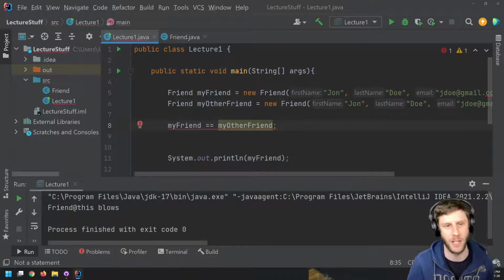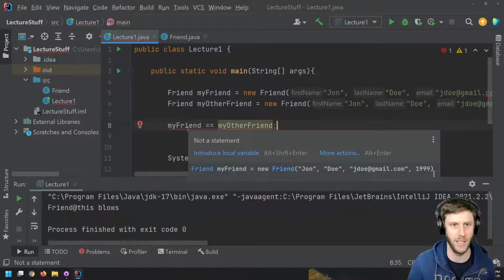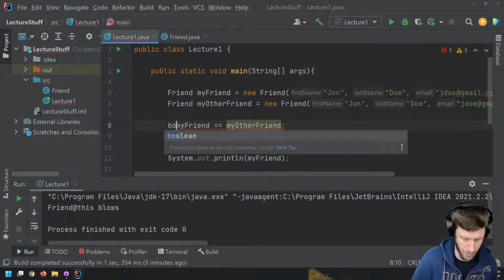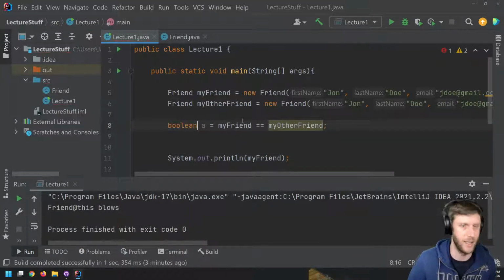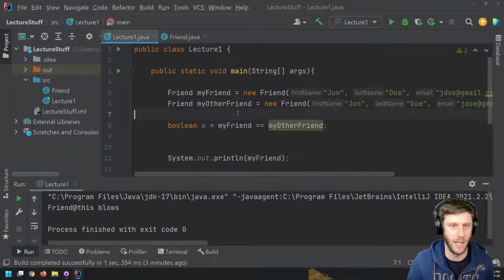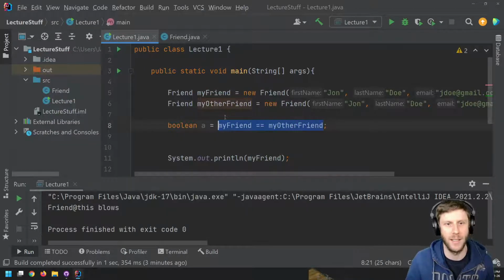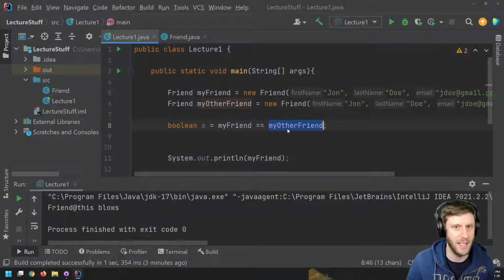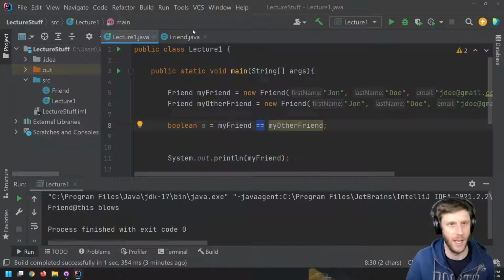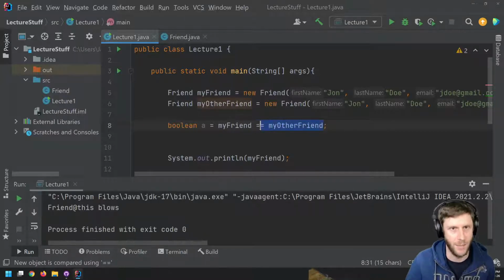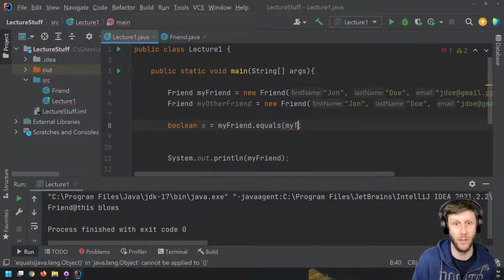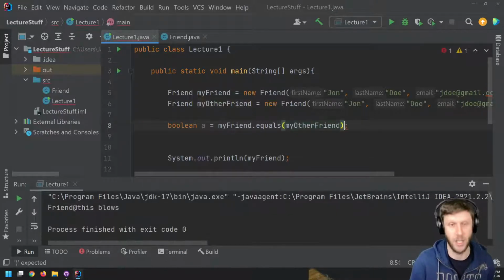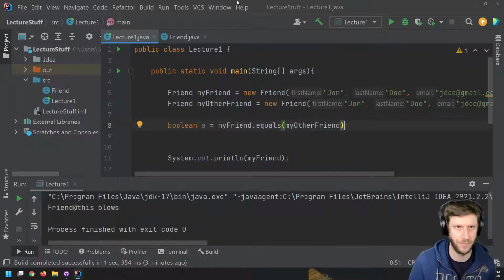Like that's a valid question. Here it's going to say it's not a statement because I haven't done anything with it. Boolean a equals that, right? But in Python, if you did this, this would automatically go and call the __eq__. In Java, it doesn't. In Java, we would need to say my friend dot equals my other friend to check if they are equivalent.